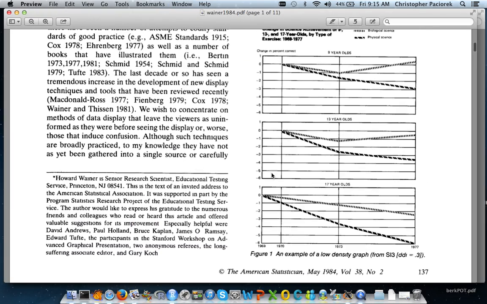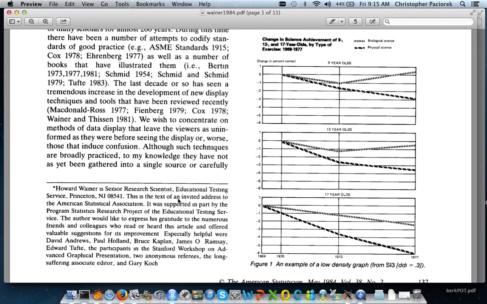So this is one example. This is something about achievement in school for people of different ages. I know it's maybe a little bit hard to see the type size from there. But one of the points here is just this notion that in general we want to try and put a lot of information into a graph. And this is a graph that has a fairly low density of information in it. So can you tell, it doesn't say it explicitly, but can you tell how many data points go into this graph?